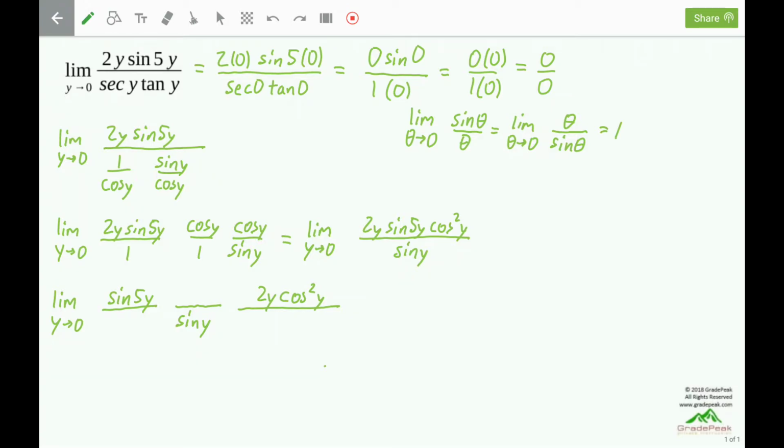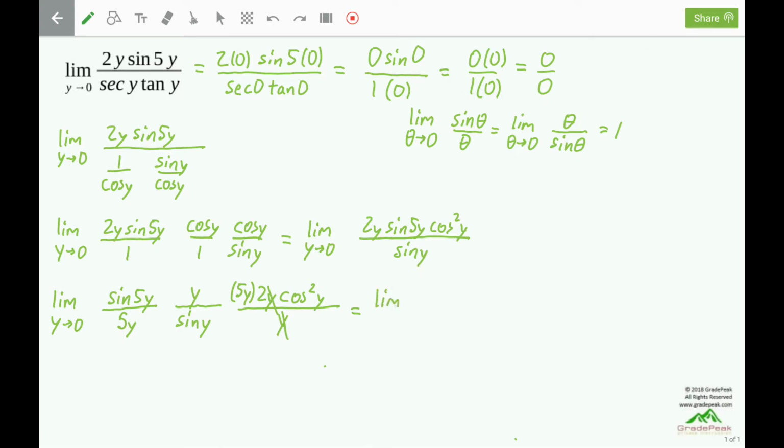The next step is the phase match. We phase match the sine with the other position. So we have a sine of phase 5y in the numerator. We need a 5y in the denominator. To compensate, we will put a 5y in the numerator of the other fraction. We also have a sine phase y in the denominator. We need a y in the numerator. To compensate, we will put a y in the denominator of the other fraction. Now that y in the denominator of the other fraction can cancel with one of the y's, not both of them. They're multiplying each other, just one of them. We will cancel out with the y in the denominator.